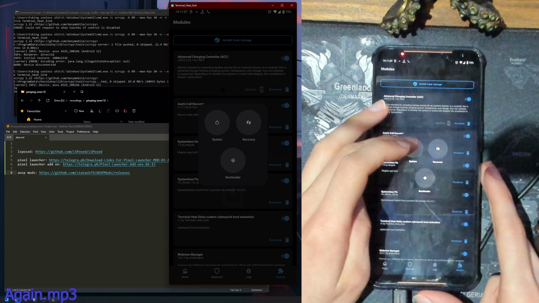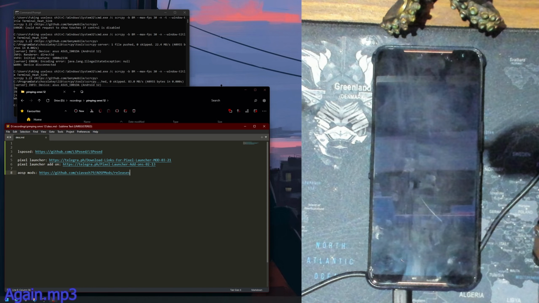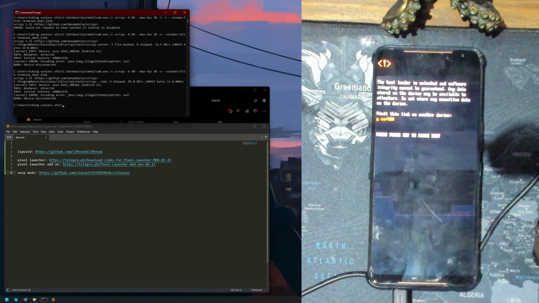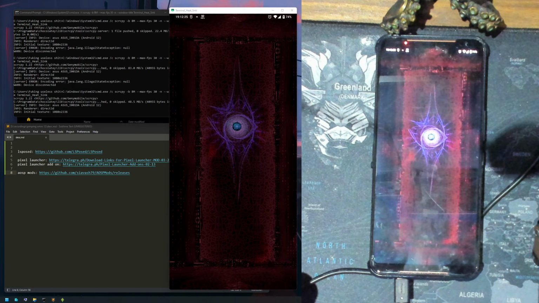So restart, system. Yeah, and this window will disappear. And I'll just pause while this is restarting.